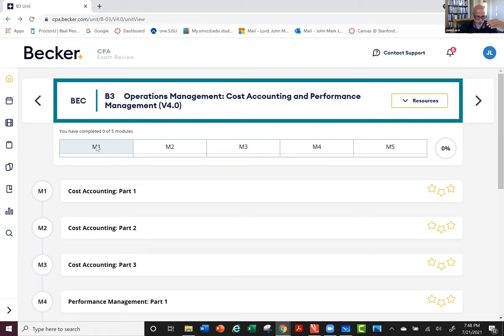If you're under 75%, then you need to start to say, well, why did I miss those questions? Okay, I still don't quite understand equivalent unit, how to handle beginning inventory. I'm going to add this thing to my flashcard that helps me with that. Okay, John told me to flashcard this, but I'm going to put a couple more things in there. Get that down, get that in your head.